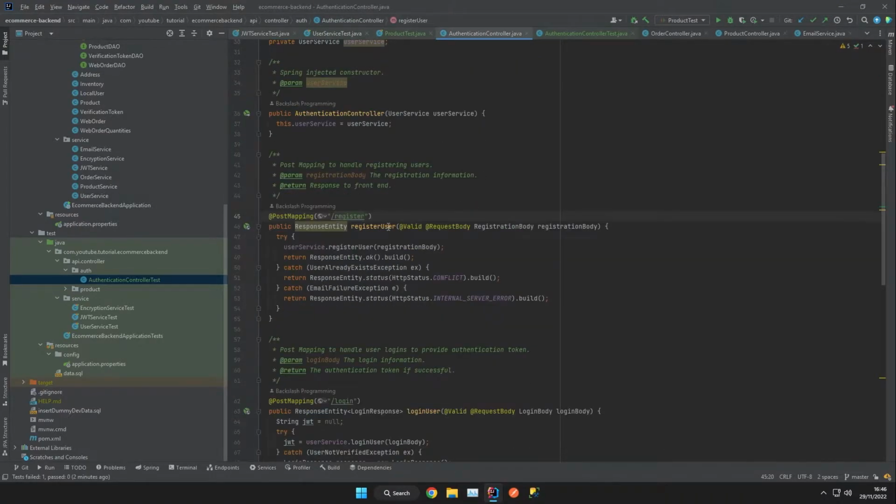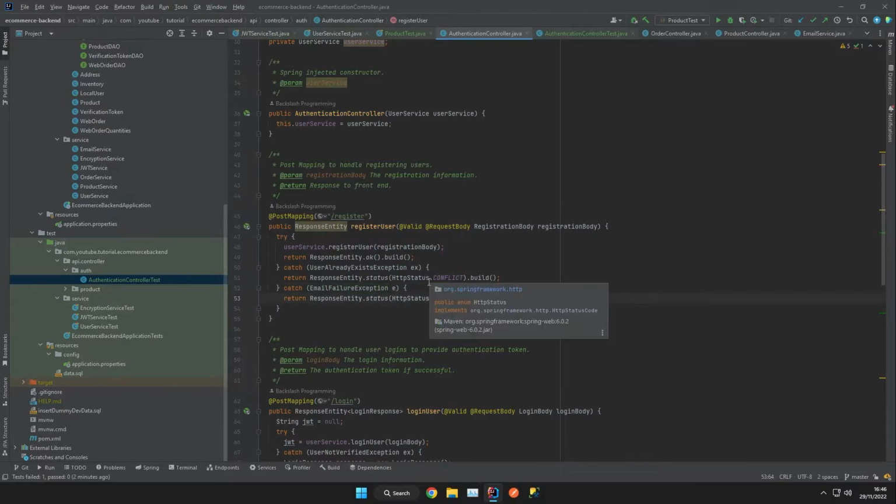And when we've got the register user, what do we do? We take in the registration body and make sure that it's valid. So we need to test that. If the register happens, then it returns an OK. If the user already exists, it returns a conflict. And if there's an email failure exception, it returns an internal server error.